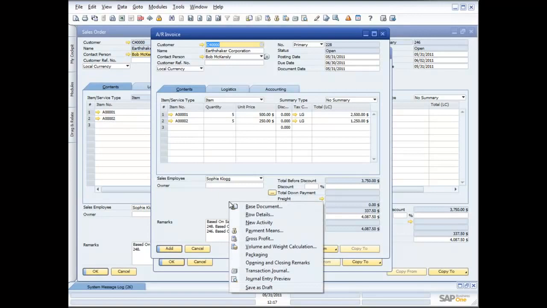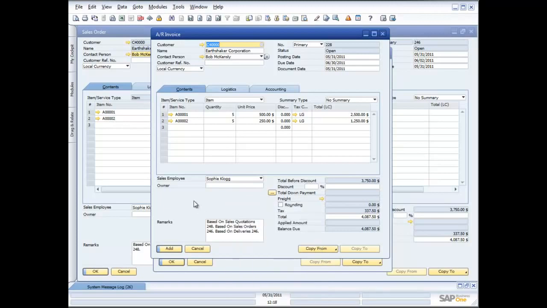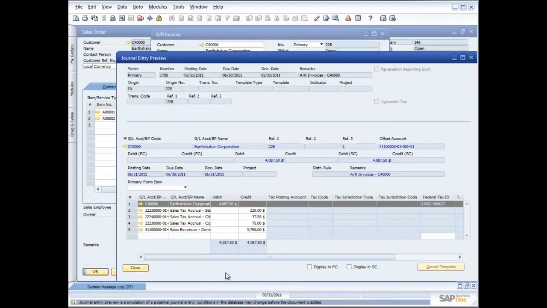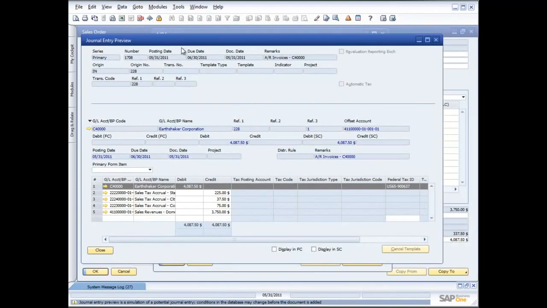Now, by the way, one of the new features in SAP Business One version 8.81 is the ability to do what's called a journal entry preview. I'm looking at this and I might be thinking, wow, okay, what's going to happen in the general ledger when I process this? All I need to do is right click here and say journal entry preview, and now it's showing me the transactions that are going to go through in the system.